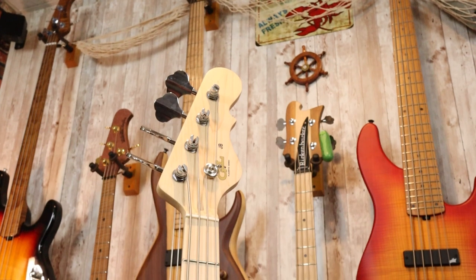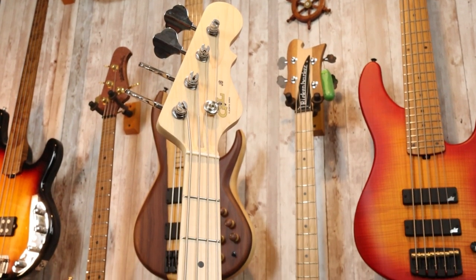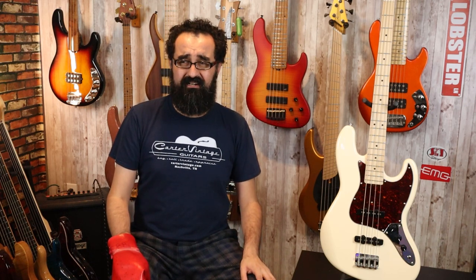Moving on to the neck — this is a 21-fret, 34-inch scale, inch-and-a-half nut, C-shaped jazz bass neck, maple on maple. The fretwork is actually not bad in regards to pokiness on the sides. However, the fretwork is not that great either. I could get the action reasonably low, but there's buzzing all over the place. The neck finish is also something that needs to be brought up, because at the $500 price point you have basses like the Sire V5 which offer a roasted maple neck, the Squier Classic Vibes and Paranormal with thick gloss, and other Squiers with roasted maple necks around the same price point. This neck feels more akin to a Squier Bullet Bass — maybe a tier above in regards to finish. It's a very thin, cheap-feeling poly, and overall the neck just feels meh.